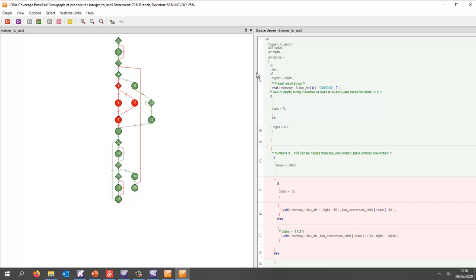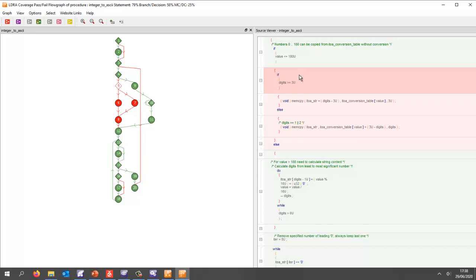Once again, I'm going to a flow graph, and this time color coded in green to show us very clearly which paths we've taken through the code, and in red we can highlight the parts of the code we've not executed. Why haven't we executed this bit of code? Well, it looks like we've never had a value less than or equal to 180. It's very easy to write a unit test in order to try that value and then get the full coverage.